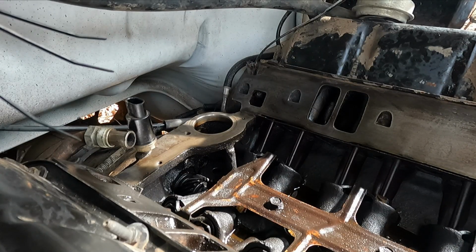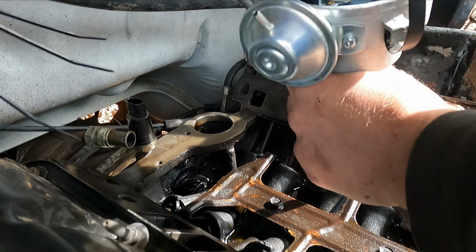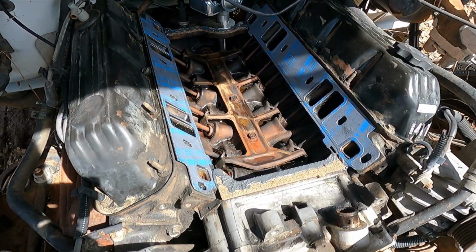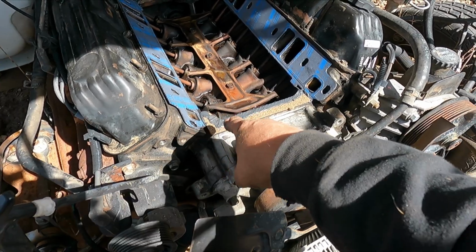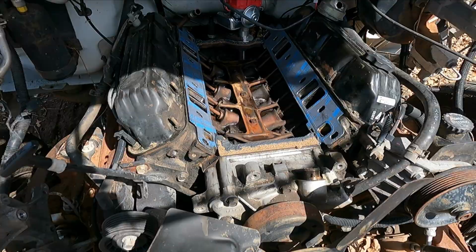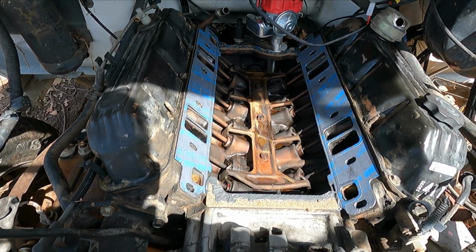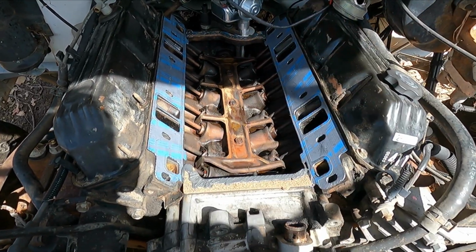So now that our #1 cylinder is at top dead center, go ahead and take our distributor, and that's where we'll start #1 right there. I think we have it all set up. We have our gasket in place with some of the Right Stuff RTV. This stuff right here, it's what was recommended. I'm gonna go ahead and gently set the intake on, bolt it down, go in my torque sequence, which is middle, work your way out.